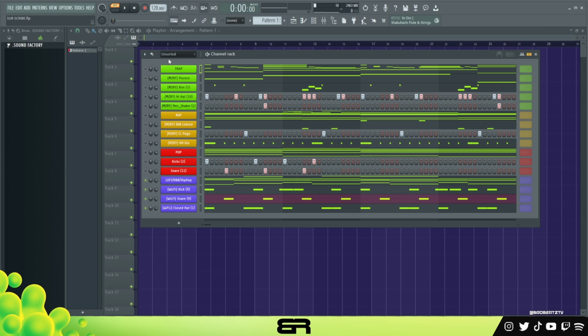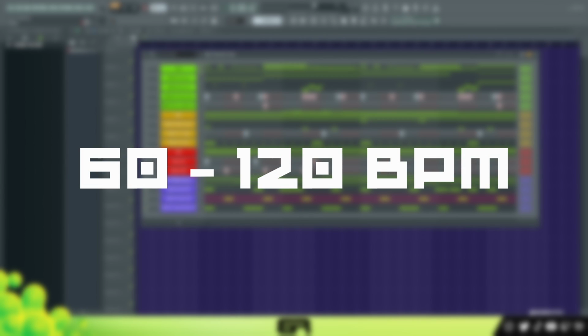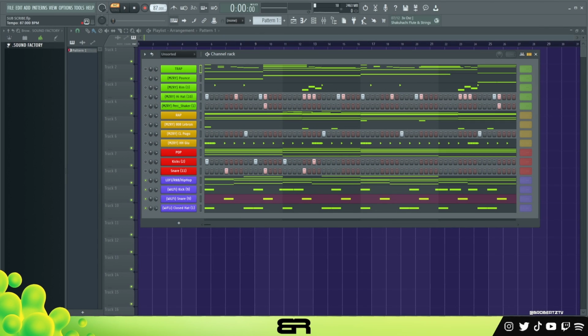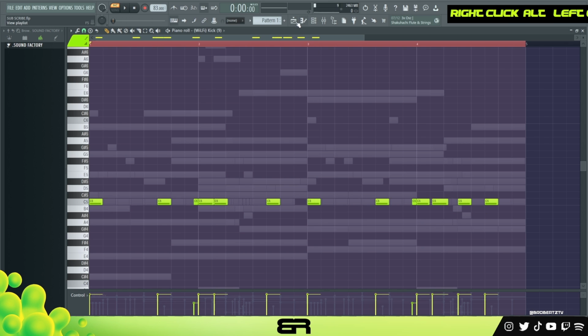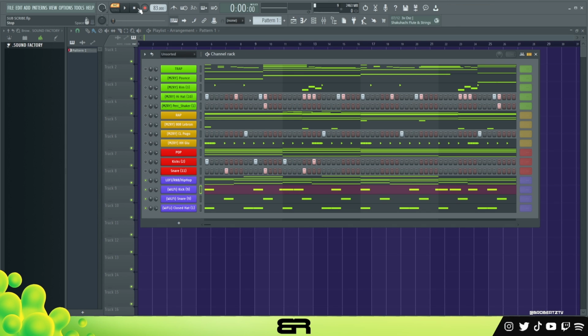So for lo-fi, I would say 120 and below. The reason I say and below is because you could pretty much fit lo-fi, any of these, into half speed, and half speed is pretty much anything below 100. Because you'll usually have to cut your drums in half, like shrink them in half, but you don't really have to do that with lo-fi because slow works with lo-fi. So let's play it. I'll play it at something like that.